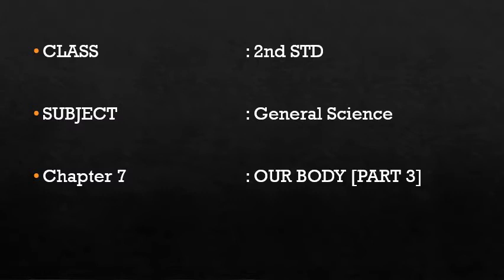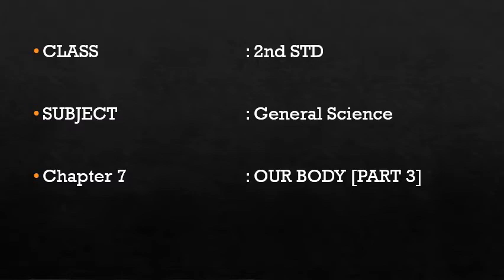Depending upon if it is present inside or outside, it is called internal organs or external organs. The organs which are outside are called external organs. The organ parts which we cannot see are the internal organs. Then we learned what the important internal organs are: the brain, heart, lungs and stomach.